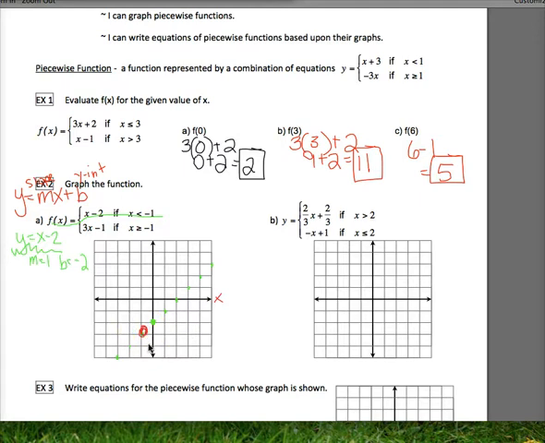Which part of that line I want is determined by the symbol. Less than, x values that are less than that breaking point are over here. So that means, and I can't use a straight edge either, so sorry, this is not the neatest, but that is the part of the line that I want. So the rest that's in green, I don't need that. If you're using pencil, you can go ahead and erase it. It's not part of your answer. Erase it away. Now let's look at the second part.